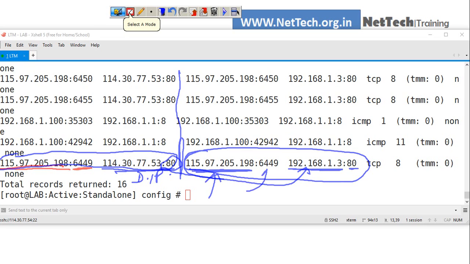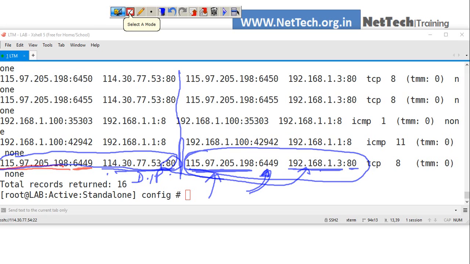And what about the client port? It's the same, 64449. So the client IP address, meaning the source IP address, would remain the same, the source port again the same, and the destination IP and destination port will both be translated. And it's not a fixed translation.